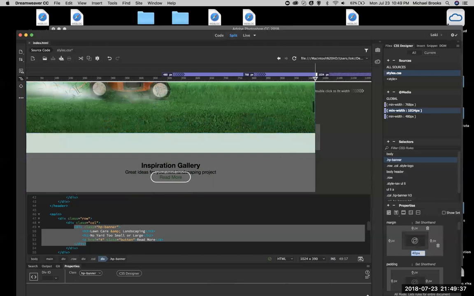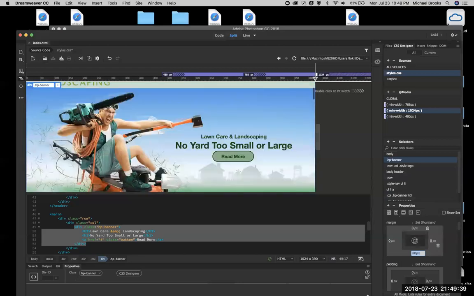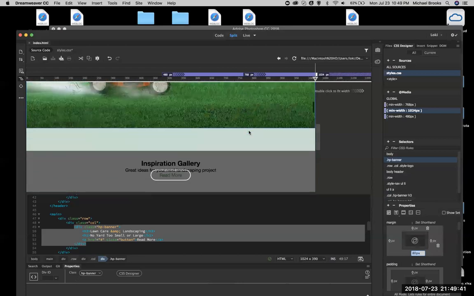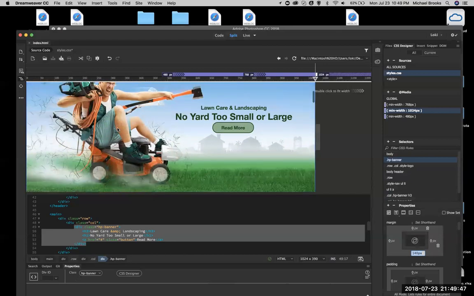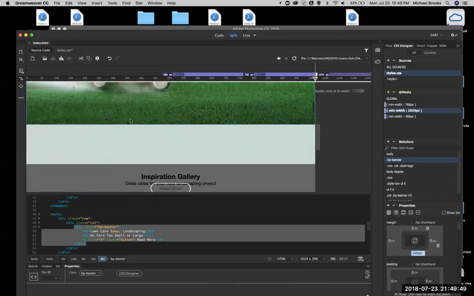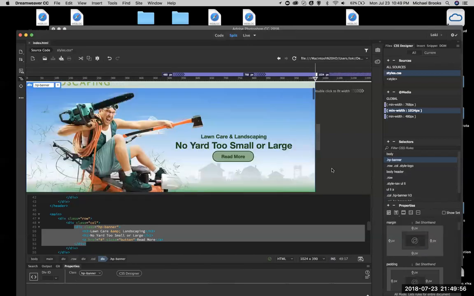Notice how it's increasing it. So it's wider. But it's increasing this. It's not increasing this. So we're going to take that out of there.